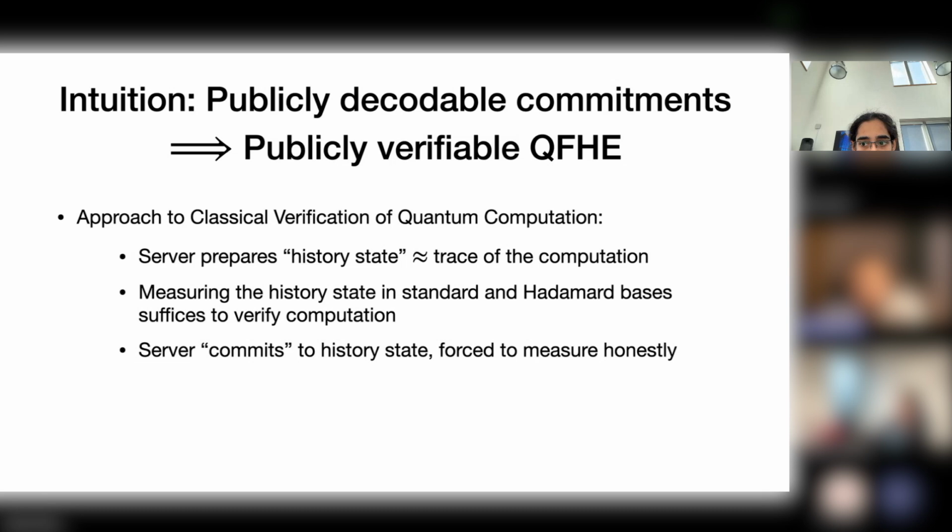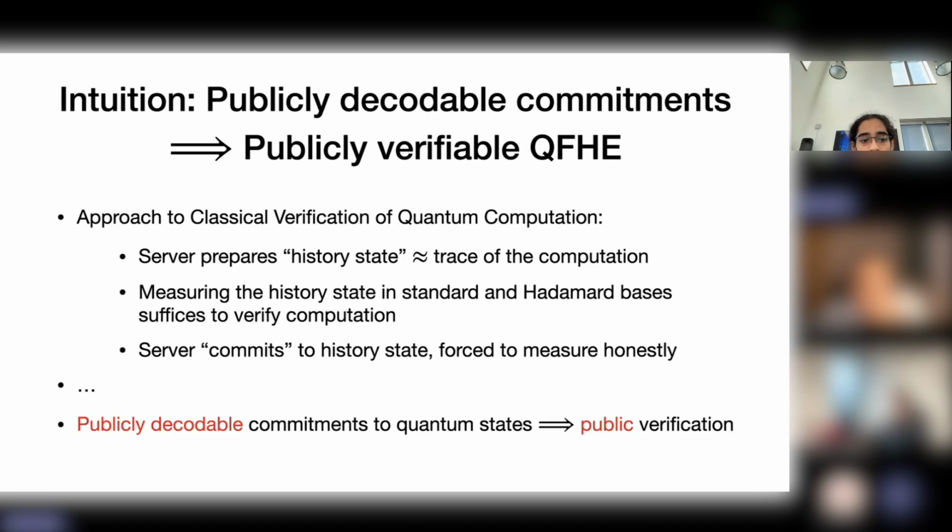Is it like the ground state of a local Hamiltonian, and then you want to measure the local Hamiltonians in X or Z? Is that what you're... Yeah, exactly. And so you can imagine, publicly decodable commitments to quantum states imply public verification. That's the high-level intuition. And this template was formalized and basically come up with in BKNY. And yeah, this transformation is not at all trivial, and it took a lot of interesting ideas.